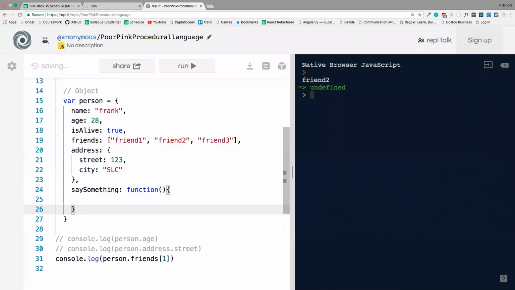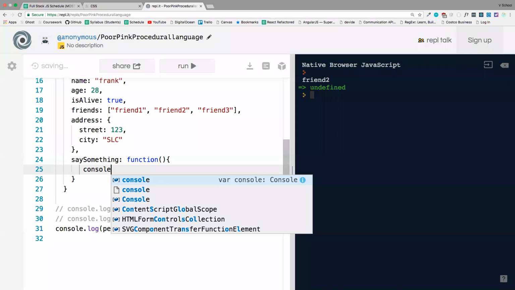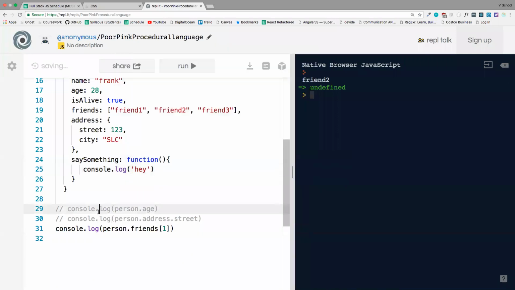We'll go into Node more tomorrow as well. When you install other people's code, they'll come in as objects, and those objects contain all the functions that you're going to use from their code. And so I could access this function. So let's see an example of this just for the sake of example. Let's have this console.log hey.